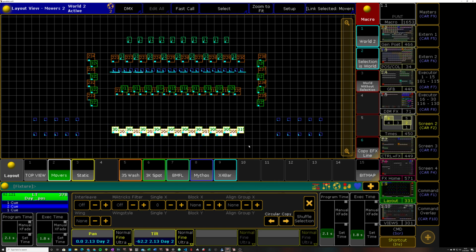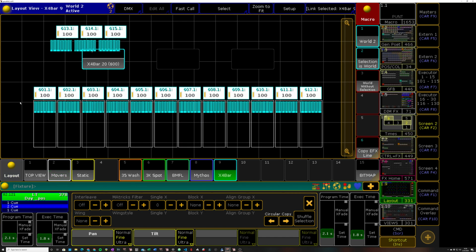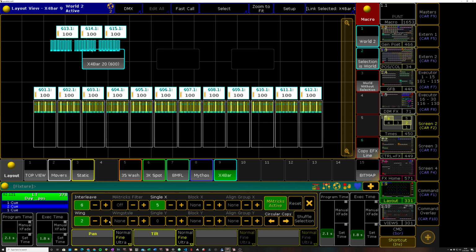So that was built by making a bunch of symmetrical selections first. This was a selection we can see over here. I went through this row and then this row, and then all of these instances and this were a pain in the rear, so I handled that separately and made a symmetrical group like that. Basically, a bunch of groups that when you do wings of two will be symmetric, or will match as you next through them from one side of the rig to the other. And then for my X4 bars, I went in on the instances and did the same thing. Anyways, you can see the point.